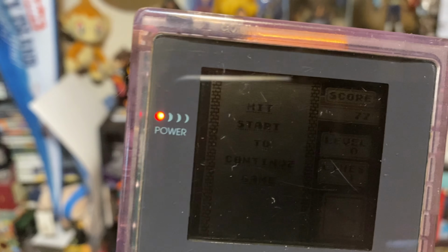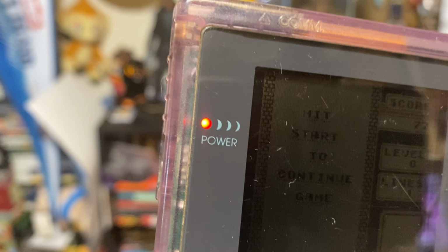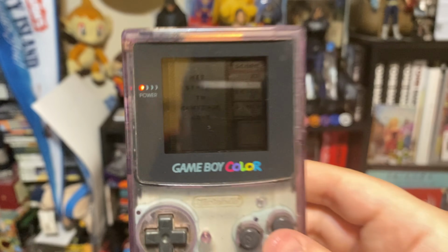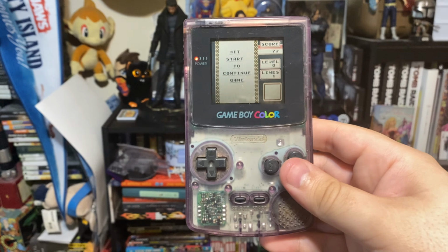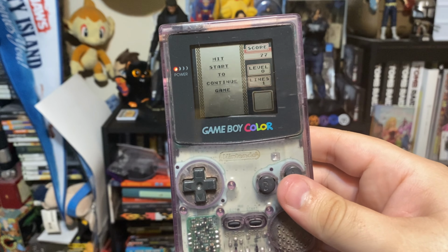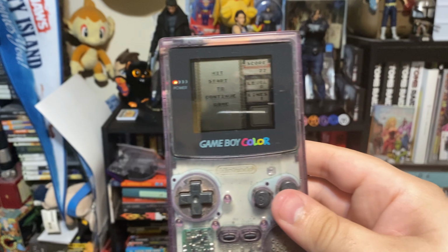Also, the only way you would know if your battery was dying is that light right there would start dimming and dimming and dimming. And then you would have to go take the batteries from your mom's TV remote. And she wouldn't like that. Shout out to my mom. Love you, mom. Thanks for putting up with me.